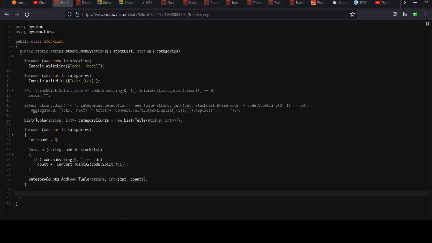So I don't know if it's helpful if maybe I will show you what it looks like at this point. For each var, what do we want to call it? Var data in category counts, Console.WriteLine, we'll say data Item1.